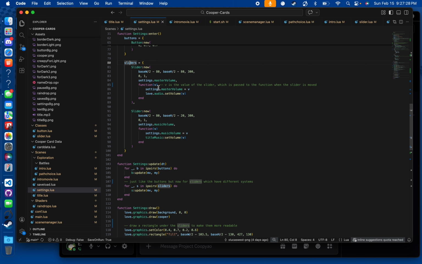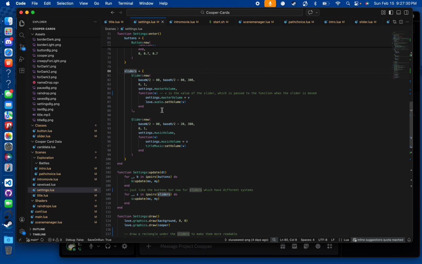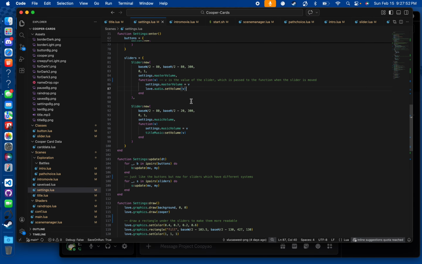Here in sliders, this is a different table from the buttons because it uses a different class. It establishes some new sliders, and the function is based on v, which is the value of the slider. Basically, it takes the position and gives it a number based on its position from 0 to 100.